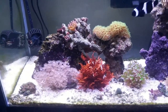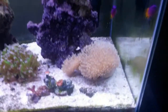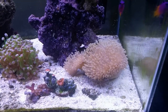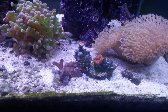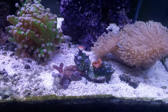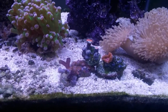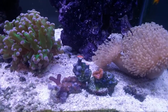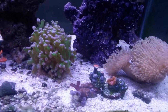And then I made like a little cave right here. The toadstools are still over here in the right corner. They're actually recovering, doing very well, because they were getting stung up really bad by the torch when it was down here in the sand bed. My zoanthids are still kind of recovering from the move around. But I've seen that the red ones are starting to open back up, and my favorite ones in the middle are starting to open back up too. So I'm just going to give them a couple more days — they should all be opened back up.